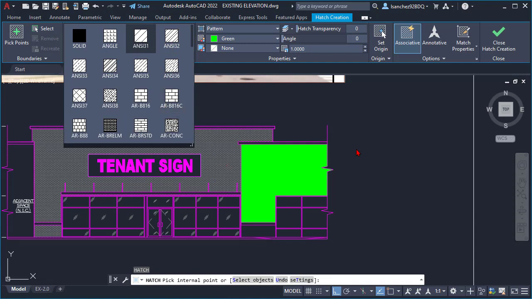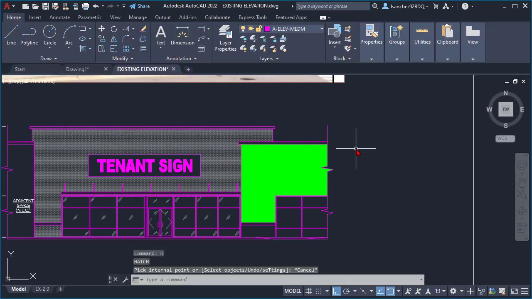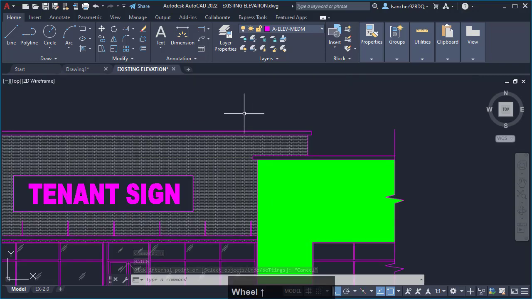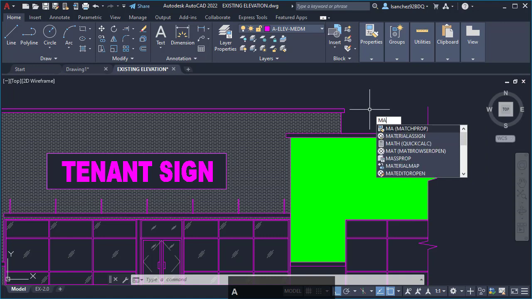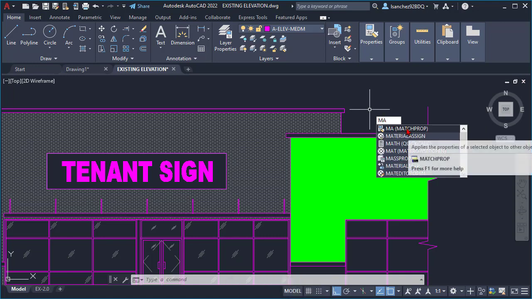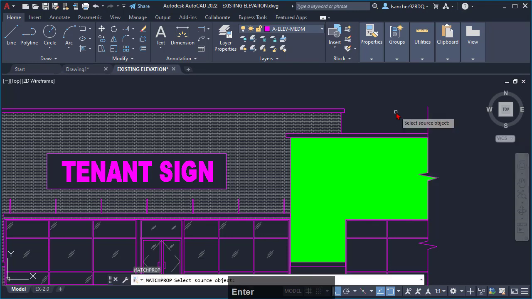But instead, I'm going to cancel that because I wanted to introduce you to another useful command, which is match properties. For this command, its keyboard shortcut is MA, and it's called match properties. What it does, if I press enter, is match the properties from one object to another one.